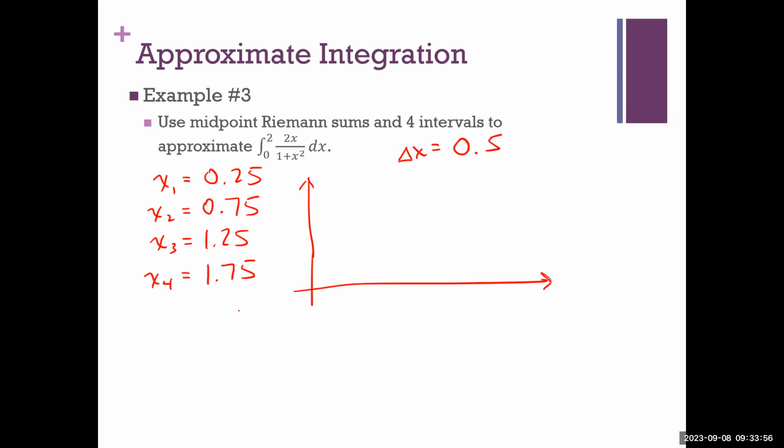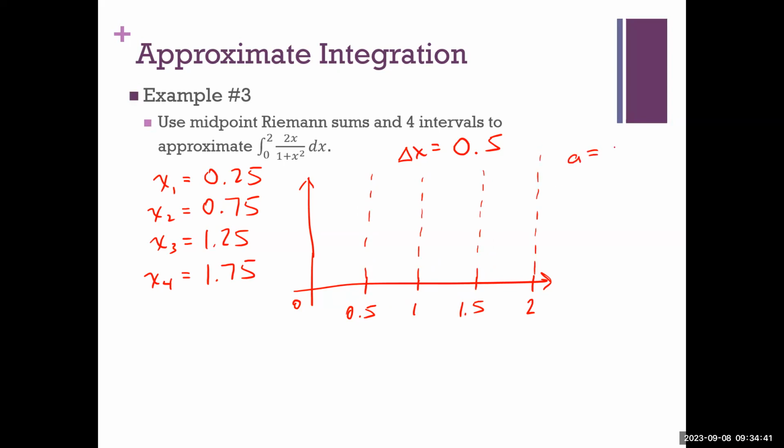I'm not going to graph the curve again. But one thing I think is wise to do is either through a picture or by doing it algebraically. In fact, I'll do it both ways to show you multiple ways to think about it. I know my larger interval is 0 to 2, right? How many subintervals do I need? 4. That tells me where the intervals begin and end, from knowing the interval is 0 to 2 and how many subintervals I want to make.